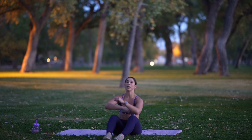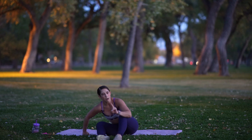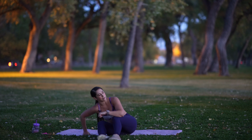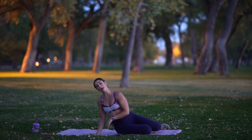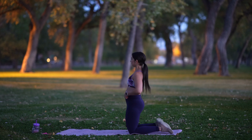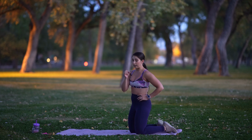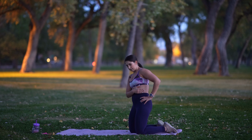Y'all, we have made it to our last exercise. We have commando double knee Spider-Mans. So if you know me, you know I love these. I love a commando and I love the Spider-Mans. So we're doubling up on the knee drives in the Spider-Mans to really work those obliques.